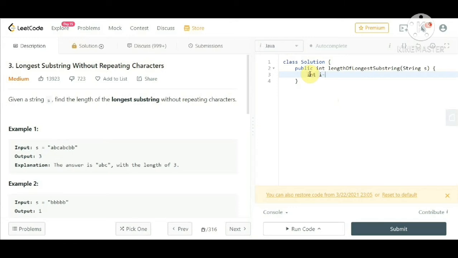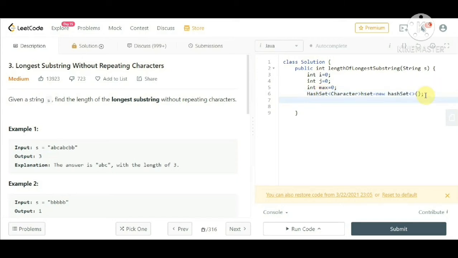First of all, I'll use the two pointers. Then we'll take our variable max to store the length of the longest substring. So we have taken a max variable. Then I'll take the hash set, a character hash set. Let's just take the object of the hash set. Oops, I'm not giving the space. And here, that should be capital.